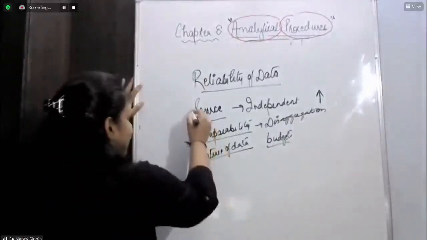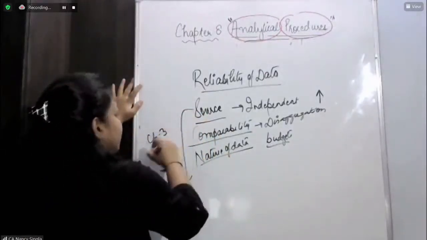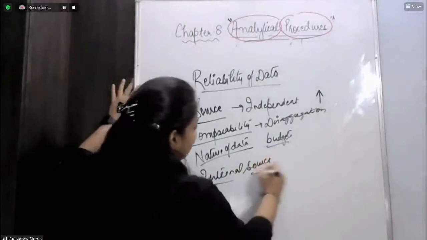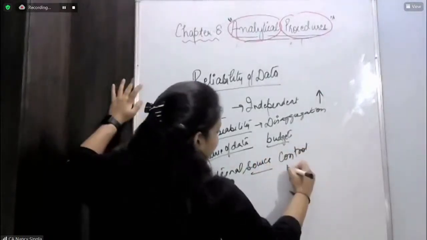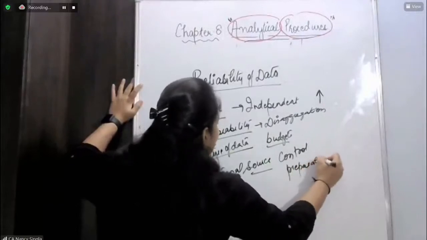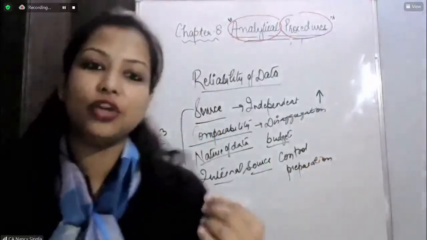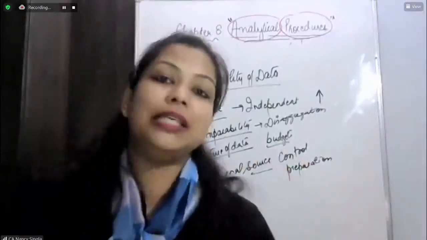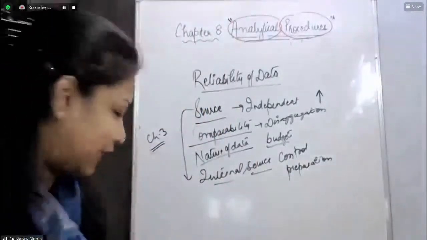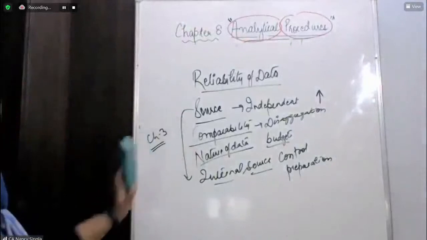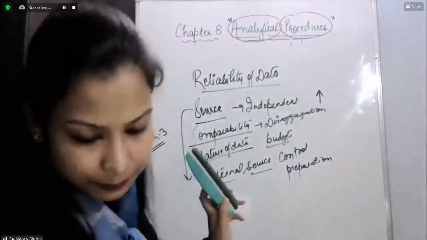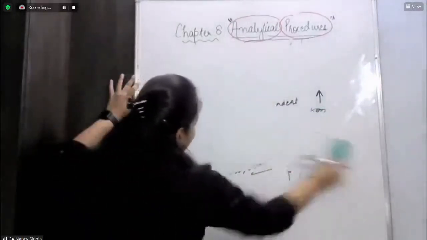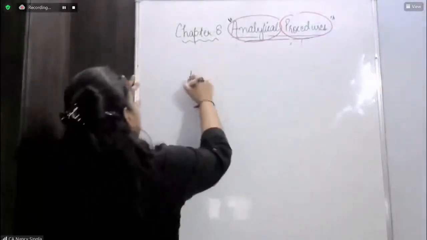And last, this is a total repetition of our chapter number 3. If the data is obtained from an internal source, the auditor will see the controls over the preparation of information. It says the auditor should check the internal control on the financial information as well as non-financial information. Why? Because in analytical procedure, the auditor is considering non-financial information also. So simple, this is just a repetition from our chapter number 3. Now, third point: developing an expectation.